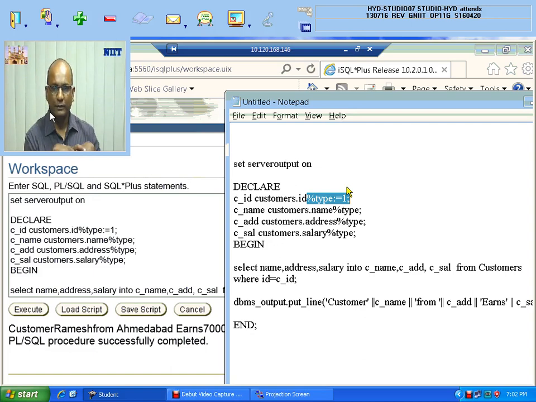Yes, Shayan, type is a reference of the data type of the original column. So that's why I used the describe keyword to describe the table structure. I showed the data types. Did I mention a data type here, Shreya? No, I did not mention a data type here, but it is taking a data type of the column, right?